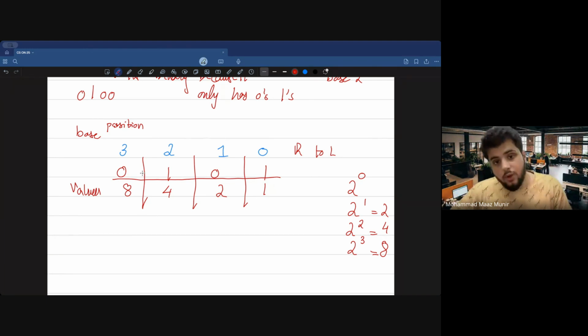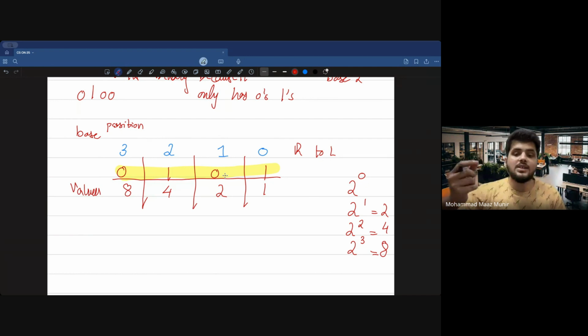Now, how are we going to convert a binary number into a denary number? We do know that this 0101 is a binary number. How am I going to convert this into denary? The concept behind this is that in binary, when we want to show something, we always turn the ones on. Like I mentioned at the start, one is always referred to as turning on something. If I want to turn on the circuit, I will write 1. If I want to turn it off, I will write 0.